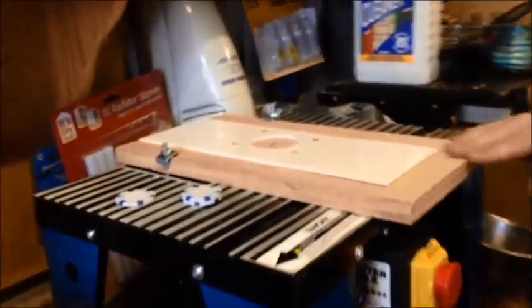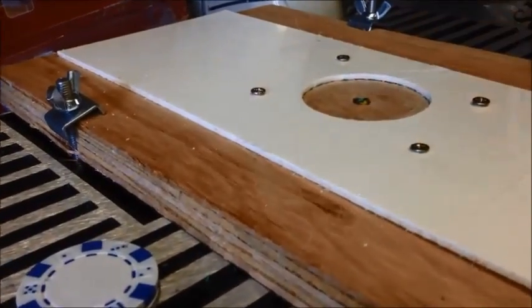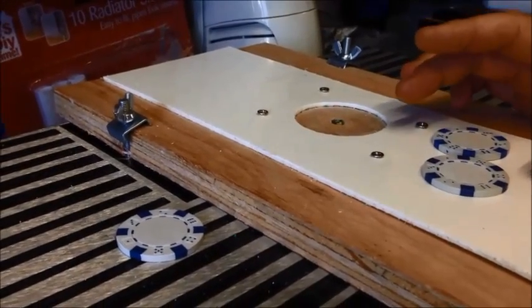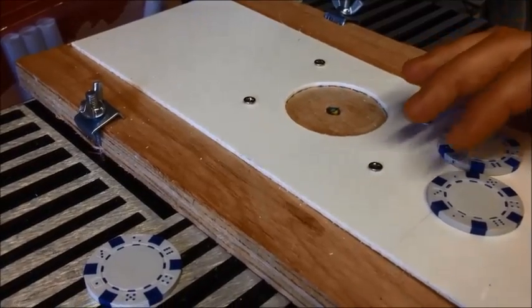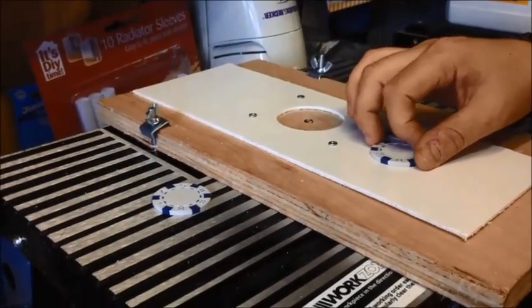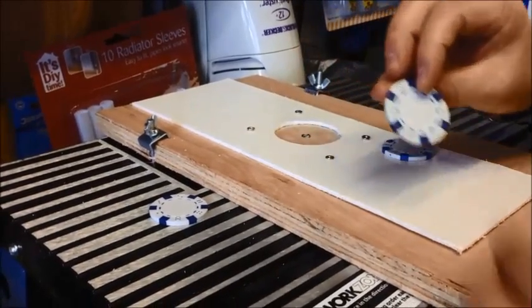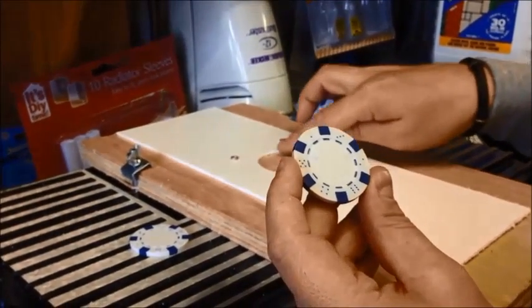So we're using a router table, and I've got a 6mm cutter head in there, and I've made a rough jig. Again, it's trial and error because it depends on what chip size you're using, and how big you want your indents and your insert stickers to be. My inserts are 25mm, so I've set it up so I can run that all the way around and cut out the center a couple of millimeters. You only want it a couple of millimeters proud.